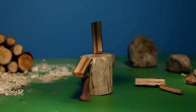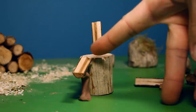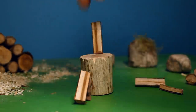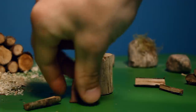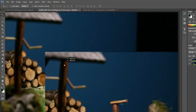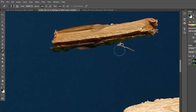And I almost always use clay instead of wire or rigs. At least for small pieces like this, because when you make small pieces fall, it's easy to use clay, because you can just frame by frame press it down a little bit. And I think it's easier, actually. And then it's just the same principle as before in Photoshop, to make the clay disappear and make the small piece of wood fly. So one layer with a small piece of wood and the clay, and one layer without. And then you can just erase the clay and the shadow of the clay to make it look like it's flying.